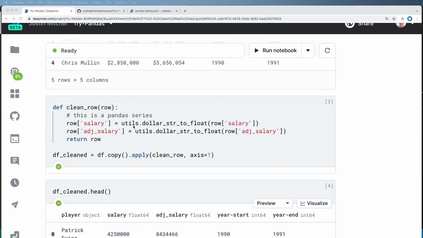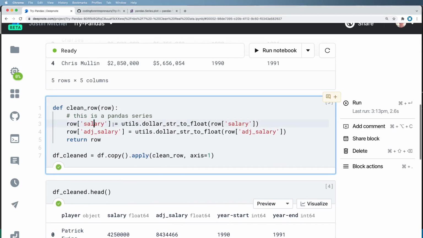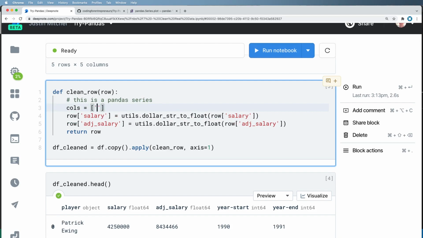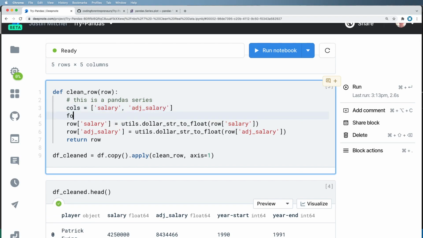What I will mention though is every once in a while you might have to add this cleaning method to other columns. So let's say, for instance, you did have other columns. I could also do something like this where it's salary and adjusted salary, and then for col in cols, essentially do one of these.